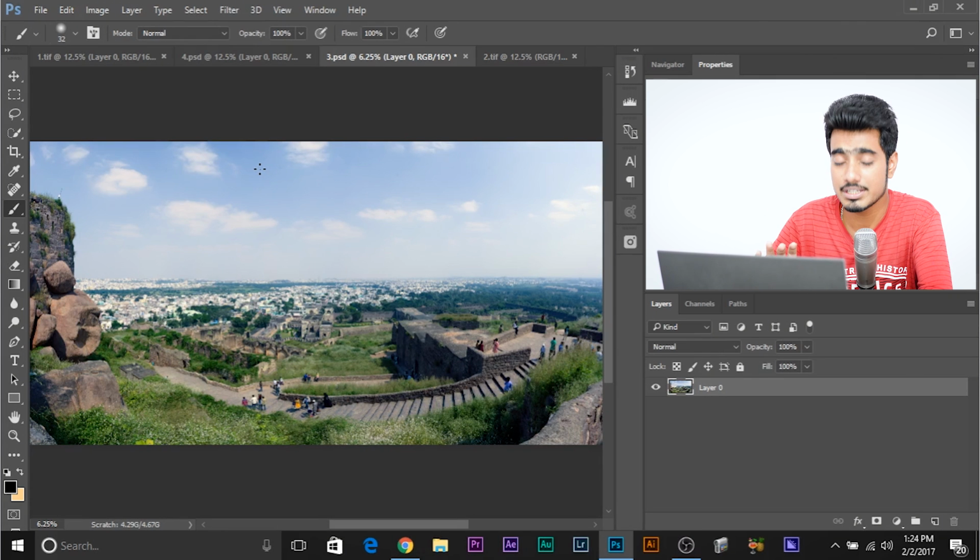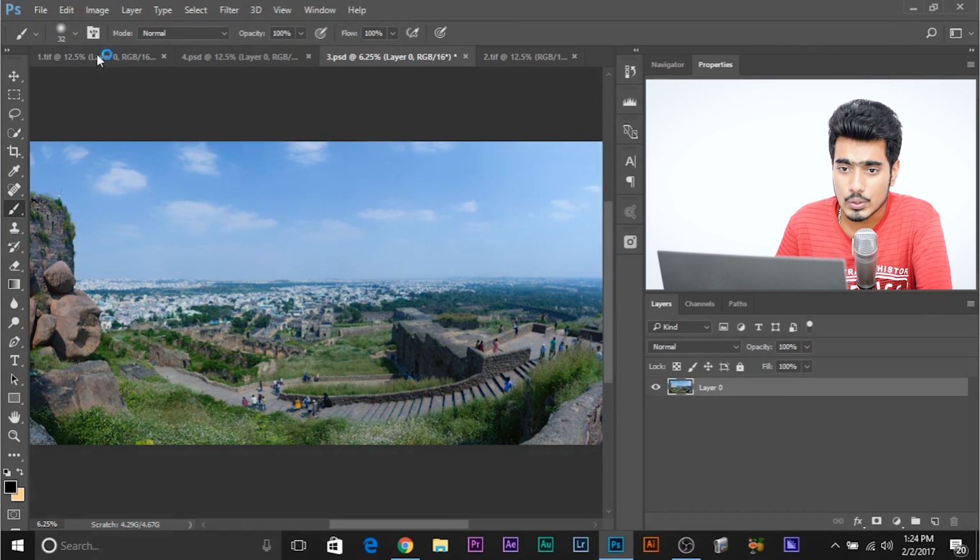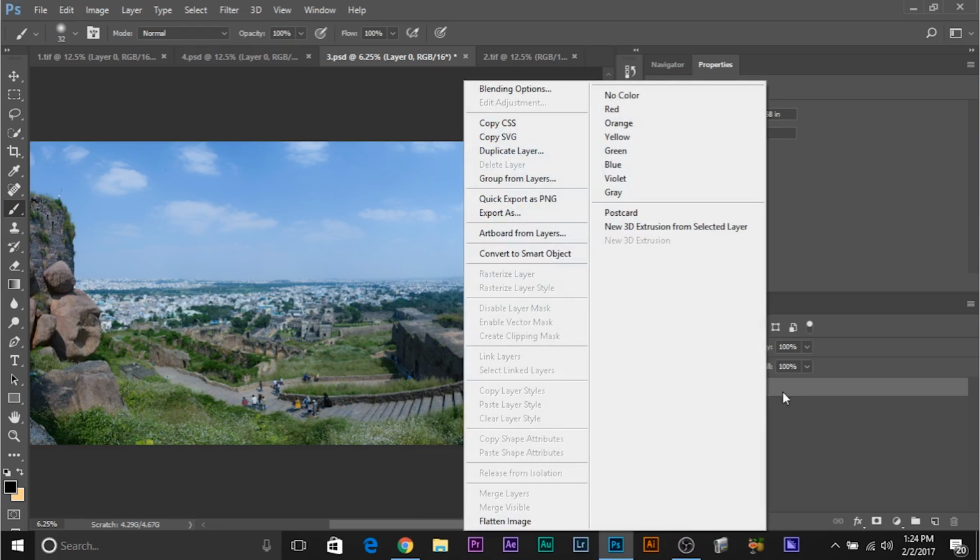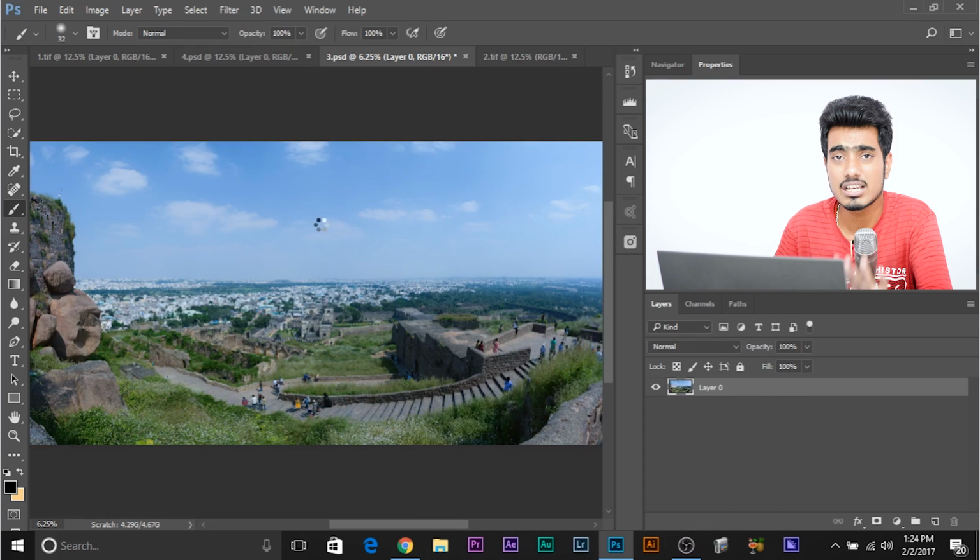So in those situations, you have to again go to Image. Okay, one more thing. Convert it into a smart layer. Don't forget to do it. I'm not doing it because it makes the process a little slower. Okay, let's do it. All right, let's convert it. The reason it's taking time is because this is a panorama of 9 images, and one image size is like 24, 25 megabytes. So you can imagine how big the image size is.